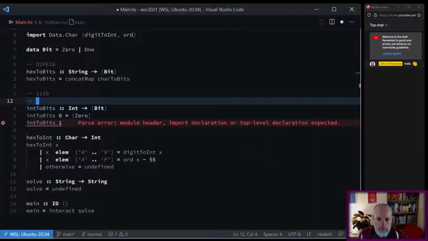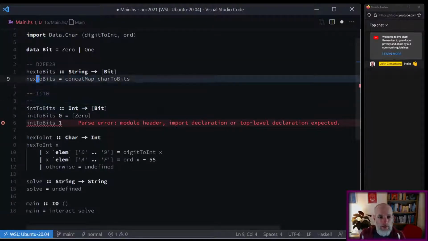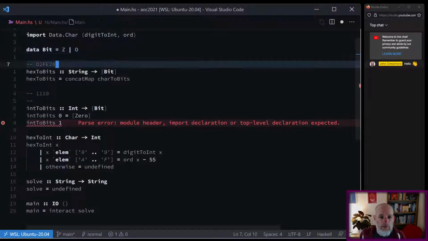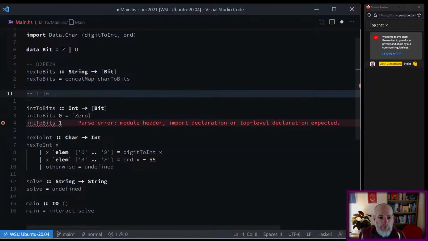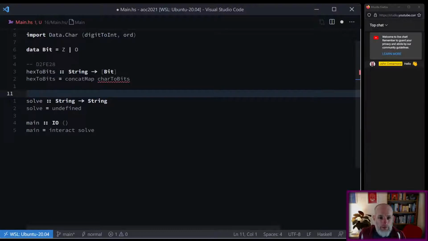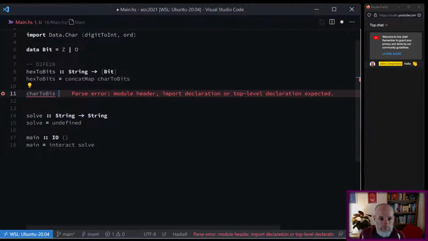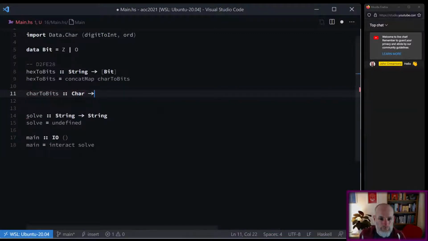God, this is really annoying. I should have stuck to my original things to write them out. Maybe just write them out. Int to list of bits.